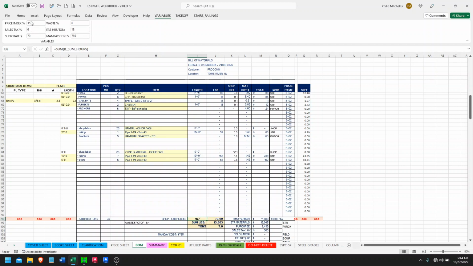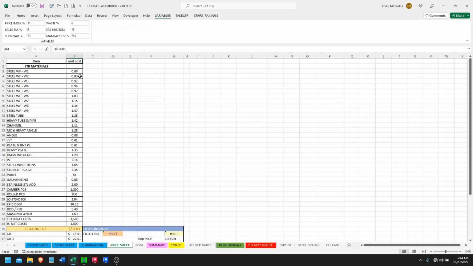Now I started this price index because the steel specifically was going crazy there for a while. So here's your, I would have like the baseline, or no, this isn't the baseline, but right now it's at a price index of 35, and it was going way up. It was one time almost like a 75, so it was crazy.